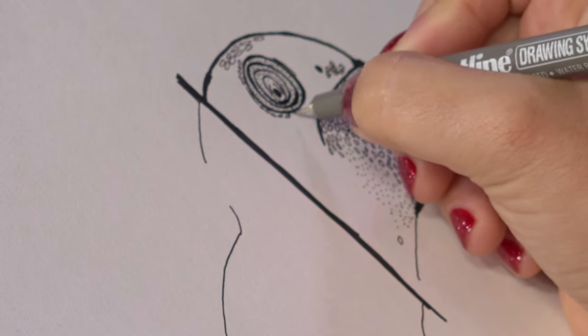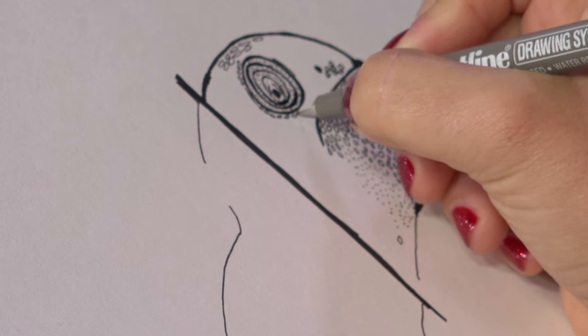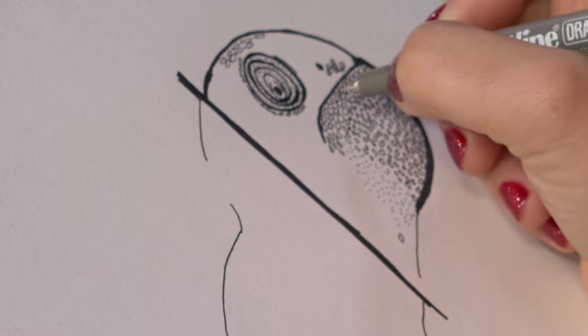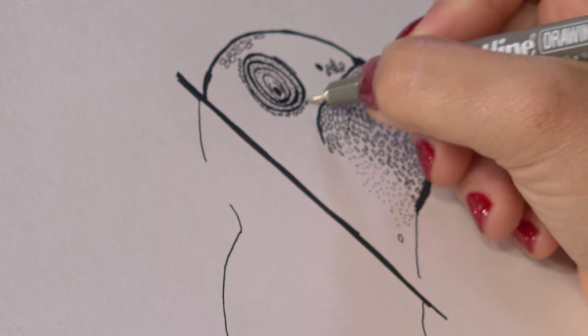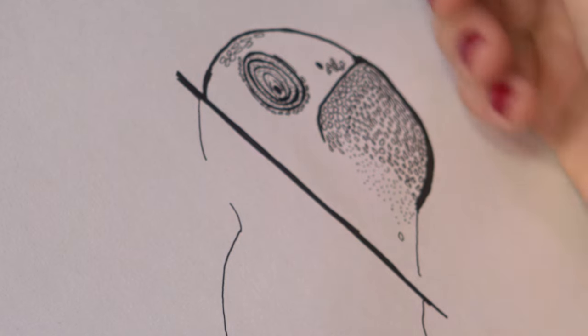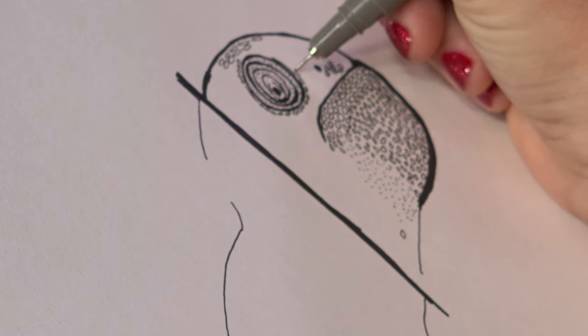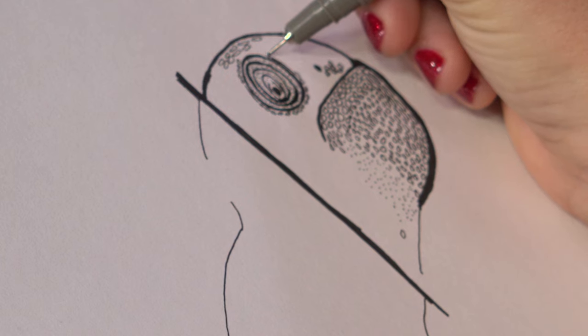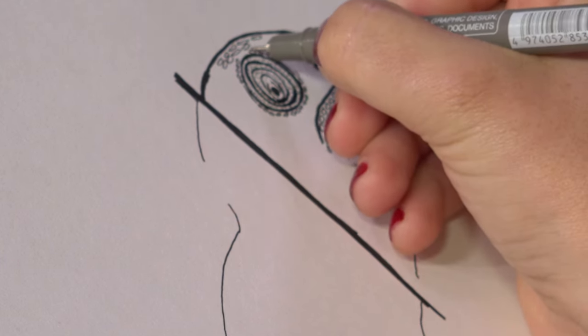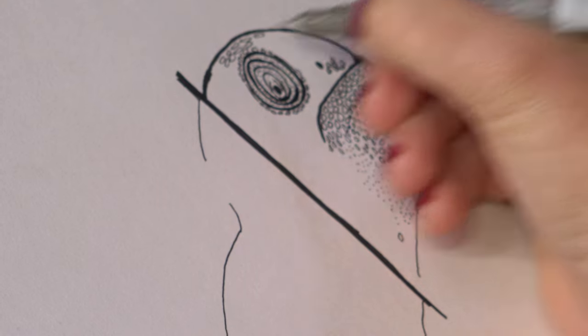Although I see on this reference chameleon, he has these little spikes going on, which I really like, and I didn't have in my original design. I might add them in as well. So yeah, just following that. I'm not going with the smaller ones around the little character line that I've drawn.